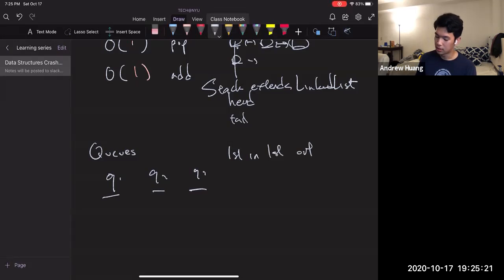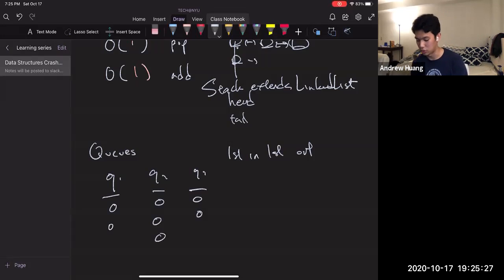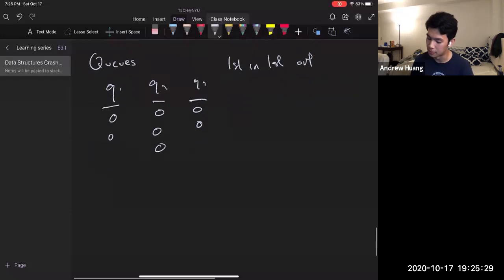So basically, let's say we have each circle represents a person. This guy's at the front of the queue. So he's going to get served first. He's going to get to place his order and get his stuff first, and then he'll leave, right? And then the next person will be the front of the line, right? So this guy leaves and this guy goes up to the front.